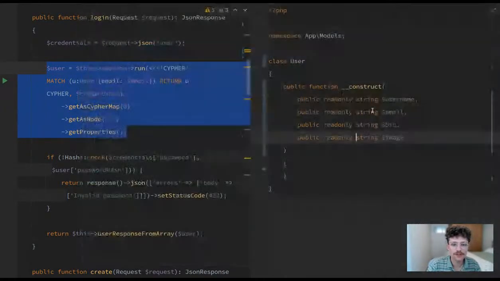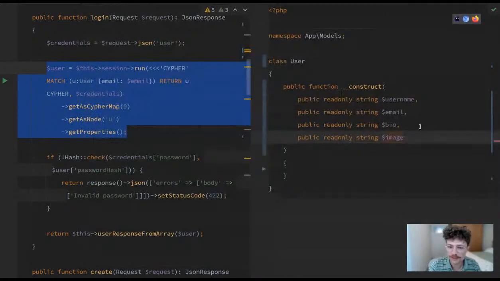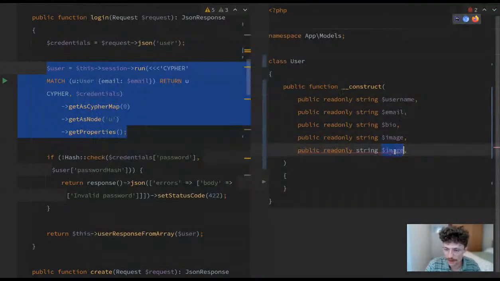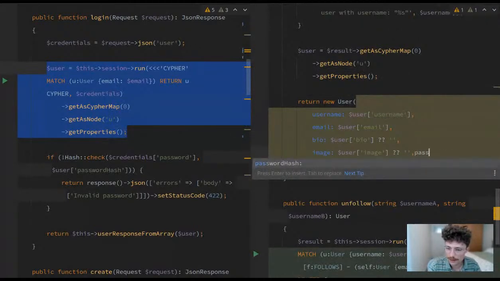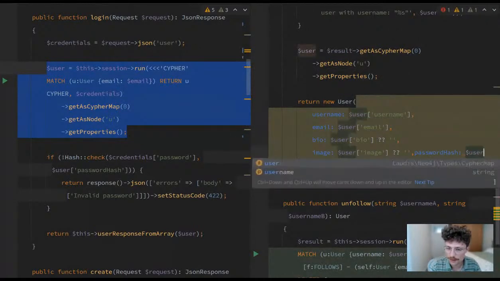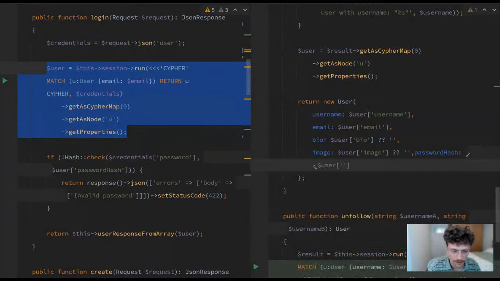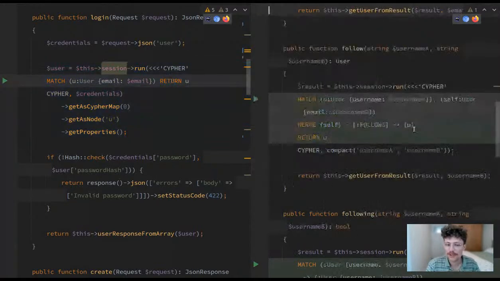Yeah. So the user also has a password hash. So we shall add that one as well. There we go. And now we can see here password hash. User password hash. There we go.